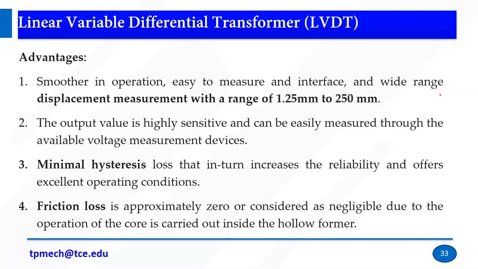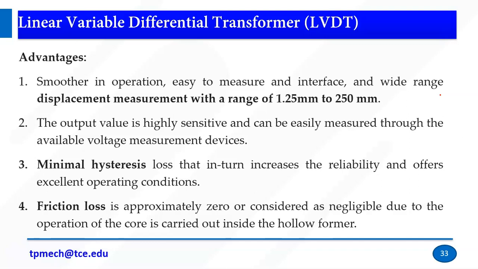Okay, what are the advantages? Right, so we have many advantages. One is it has smooth operation. There is no noise, smooth in operation, easy to measure and interface, and a wide range of displacement. Using a range of 1.25 ohm to 250 ohm, we can easily measure 1.25 ohm to 250 ohm. The output value is highly sensitive and can be easily measured through the available voltage measurement devices.